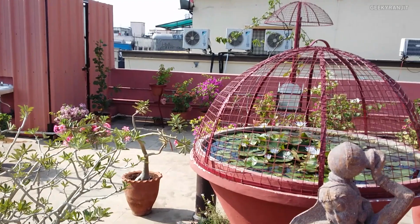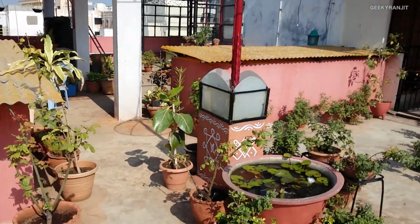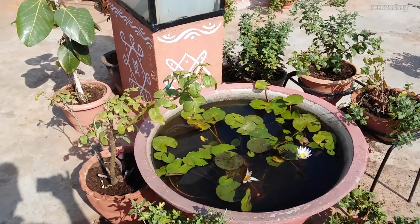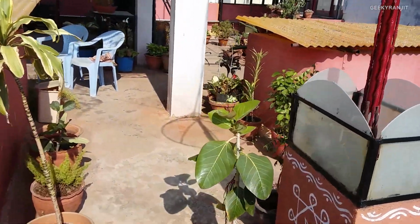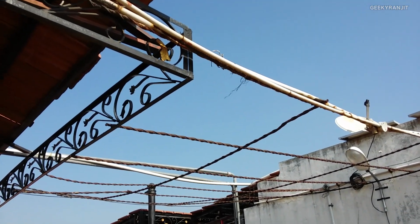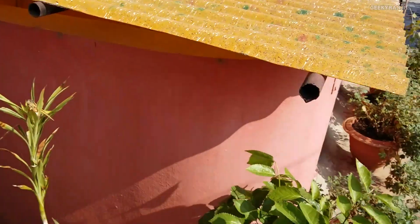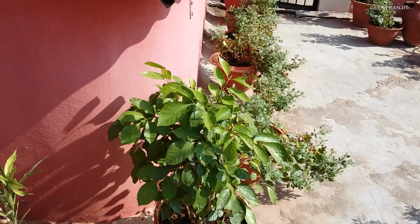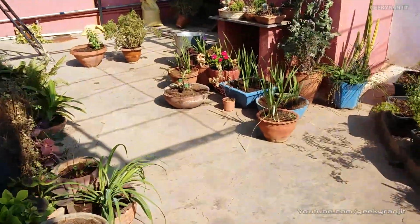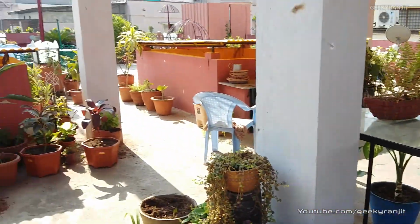I'm recording this video with the Samsung Galaxy Grand Prime at the highest setting possible, that is 1080p. And the audio is also being recorded by the internal microphone of this device. Let me just show that. And I'm on my roof garden, and it's a little bit windy today, so there might be a little bit of wind noise. And let me actually slowly pan now.